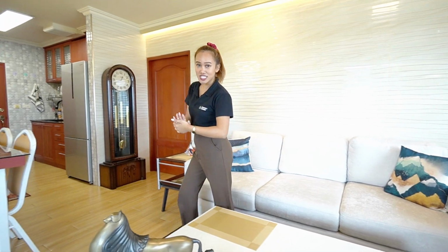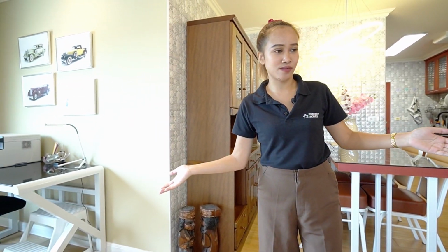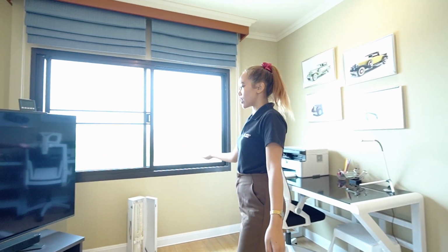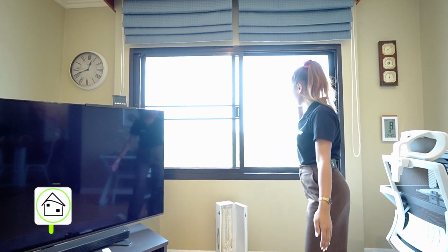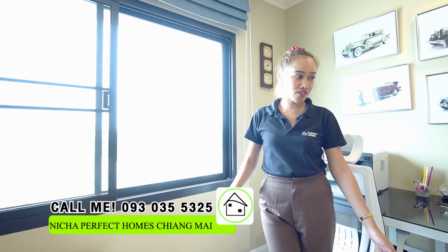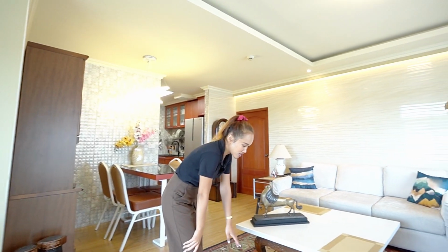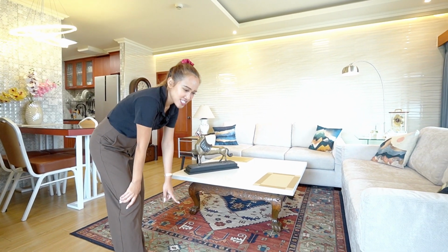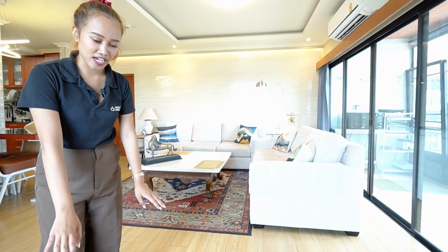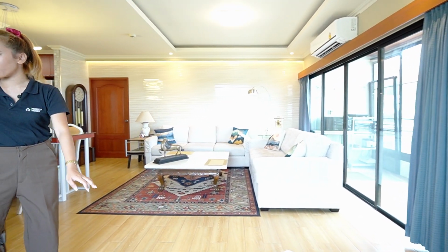I would like to mention this room is, as you can see, all you see is all you get. It comes with that. So this is the really big TV, and they have views from the outside, so it's open space. And one thing that I really like is the curtain. This one, I think it's a mat. It's really traditional and really nice. This is really nice work. And here is the working table.